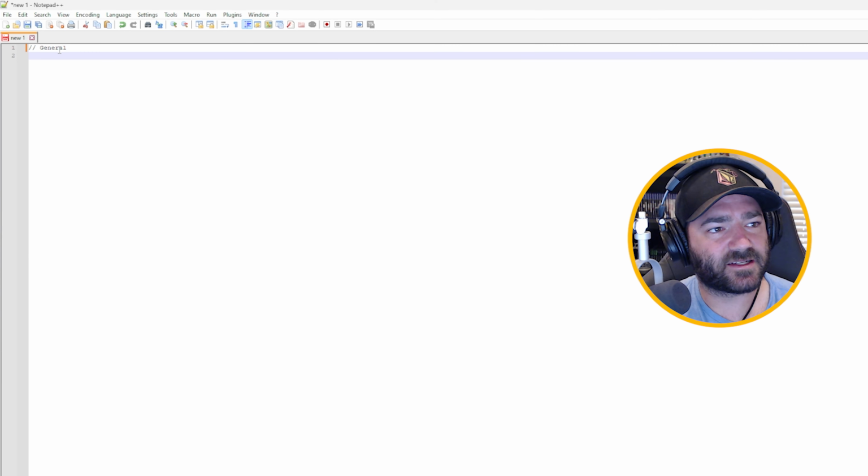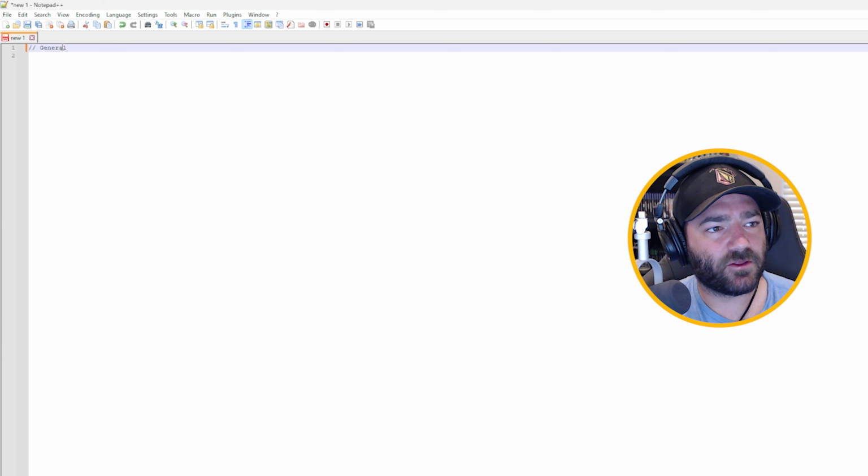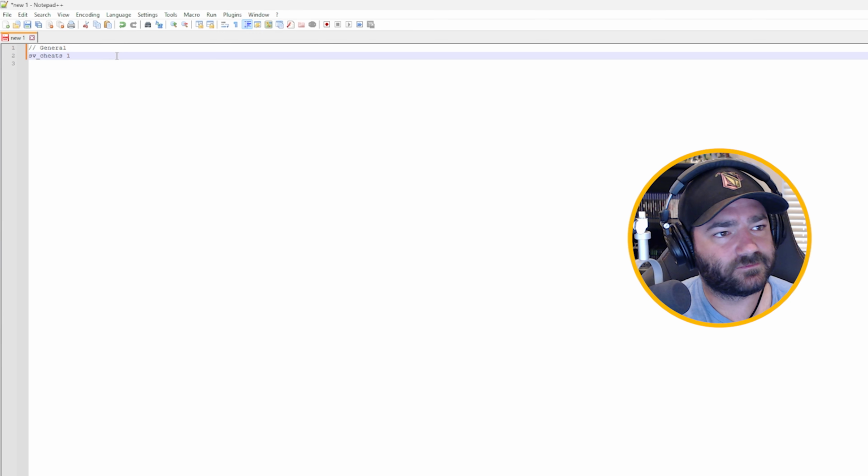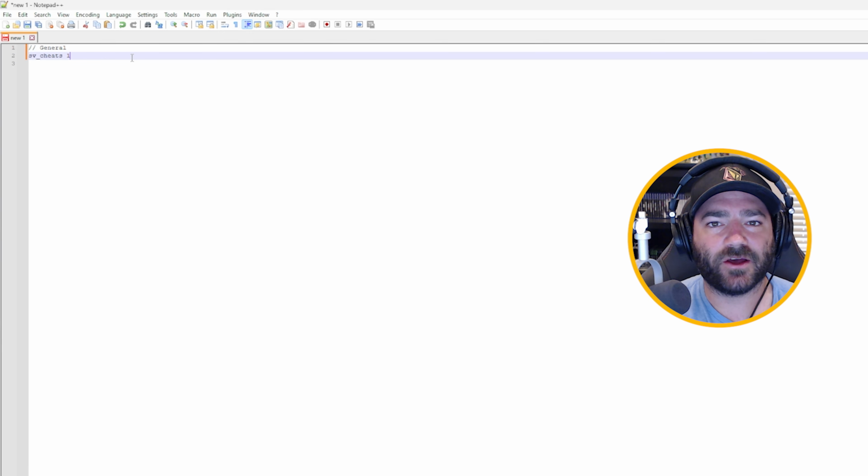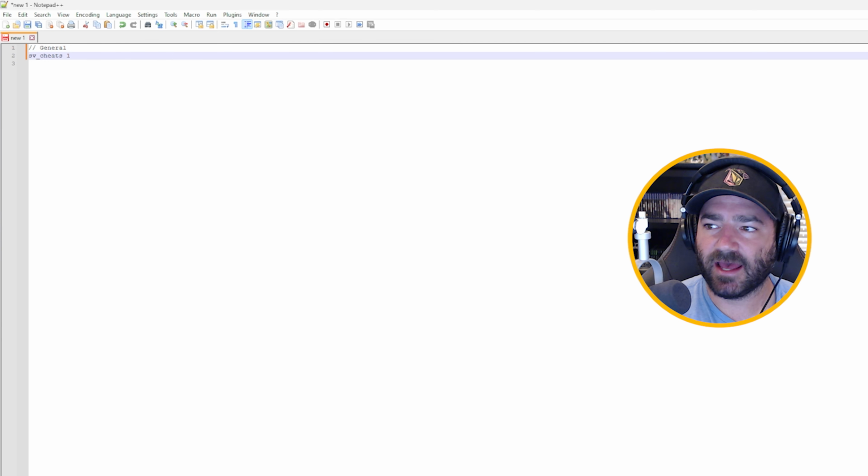Alright, what I like to do is I like to put all my commands into sections, and you can label those sections pretty easily. Now in programming, all you do is you put a // and then some text. And what will happen is the software, in our case Counter-Strike 2, won't read this line, okay? First thing we want to do is we want to activate sv_cheats 1, okay? A lot of these commands won't work unless we have that, all right? So let's put that in as the first thing.